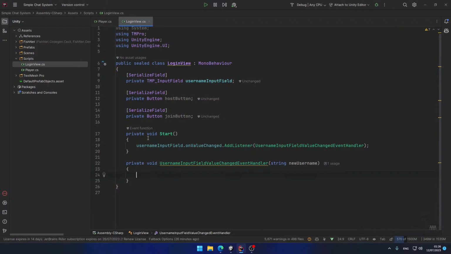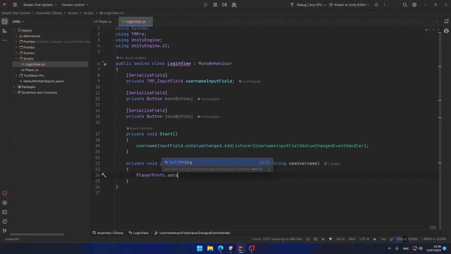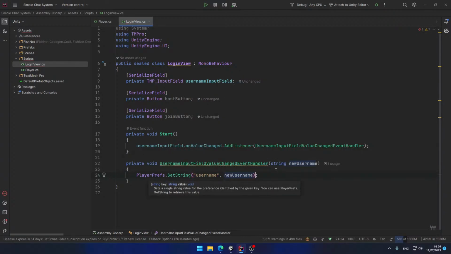So back to our code, we here subscribe to the onValueChanged event, and we have an event handler here. So I'm basically going to say PlayerPrefs, let's set string, username, just username like this, and take the new username. Pretty simple.